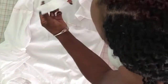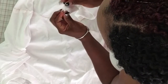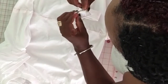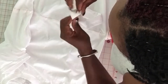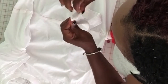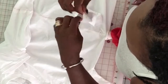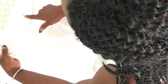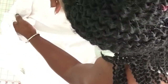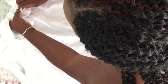So I'm going to get my band again. Turn that in. Make sure it's neat, and I'm going to pin this right here. So I gauge in this line right here. So I'm going to pin this like this, facing the dress front. Make it neat.